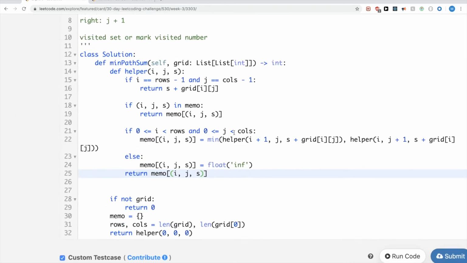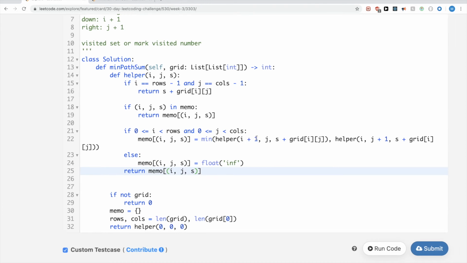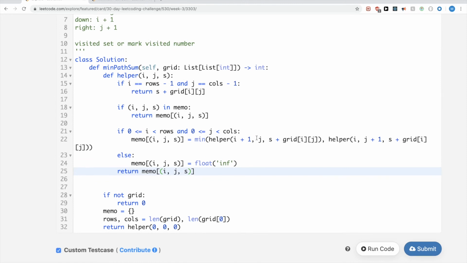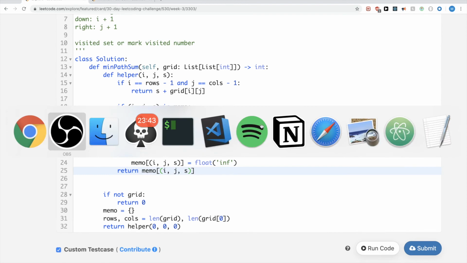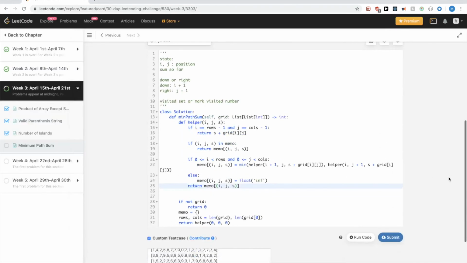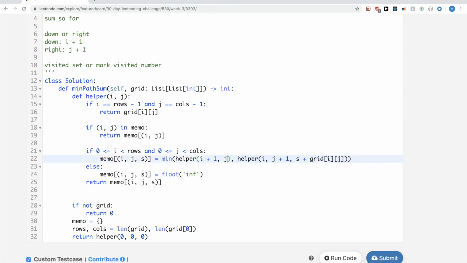So is there anything else we should be doing? So actually, I wonder if we could exit early, because the sum is. So actually what I'm going to do, I think, is just simplify this. This is a little bit too complicated. So let's get rid of this sum here. Let's just return the grid value. And let's get rid of this S here. That will be the return value instead of part of the state. And then we could just end up with this, taking the min of these two.